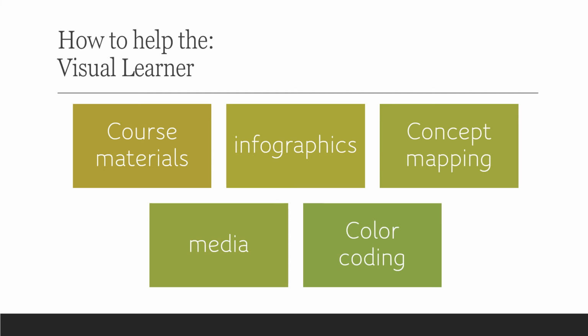Another way that you can make notes more visual is adding colors. Try using Cornell notes. And then also be sure that you pull out a highlighter, go back over your notes after class, and highlight things that are connected. Also, don't forget to use those lines we talked about in concept mapping.